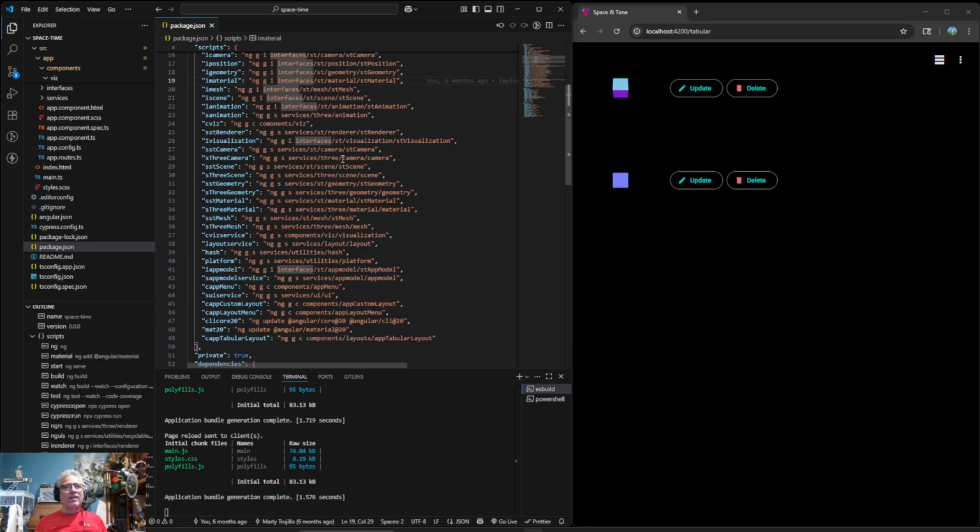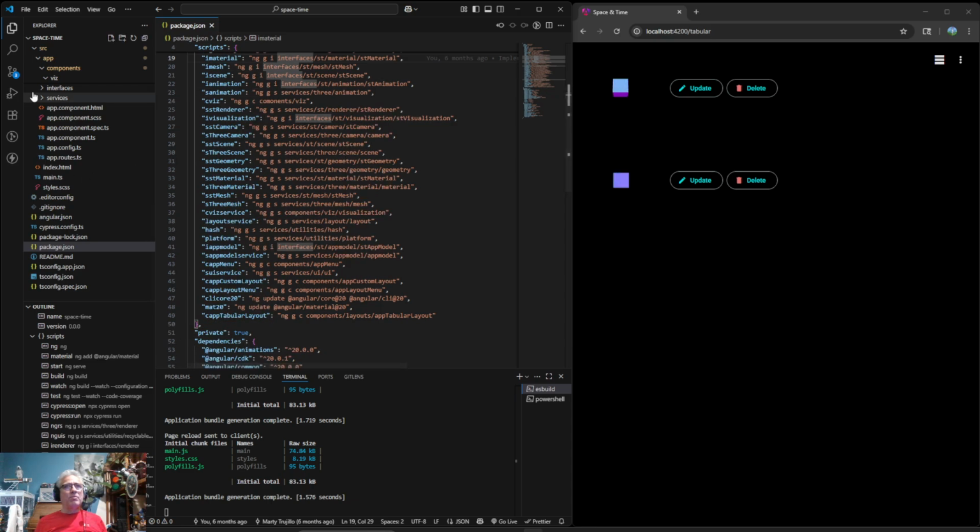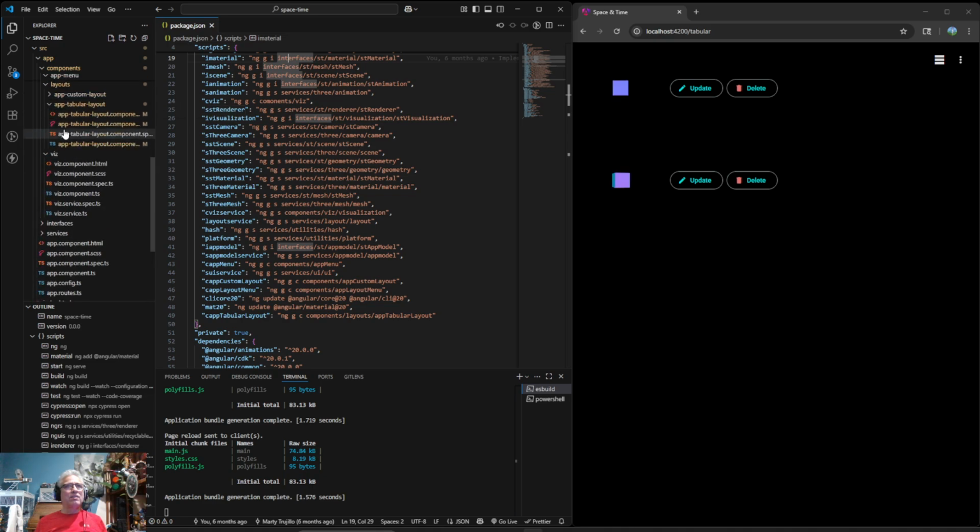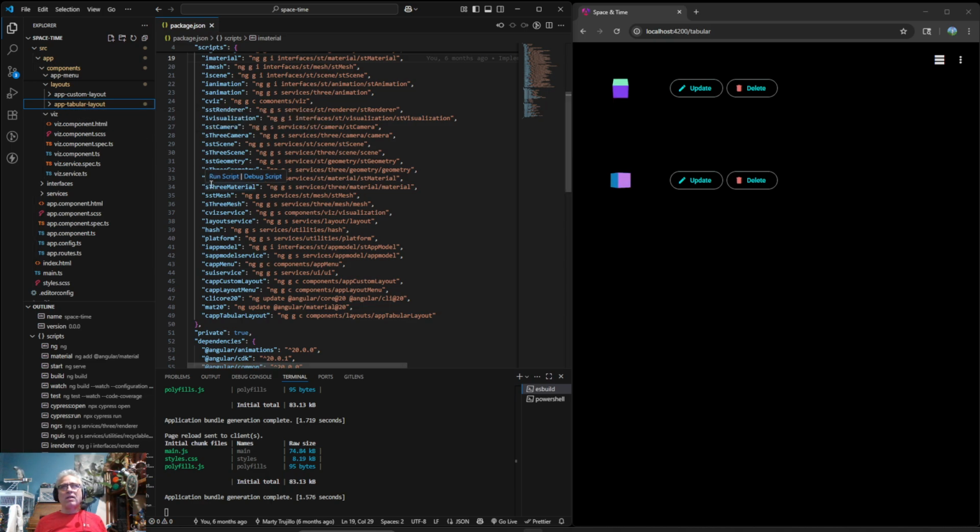And then we want to create a new component. I guess we have these layouts. So I guess this app update layout, and that's going to be our layout for updates.